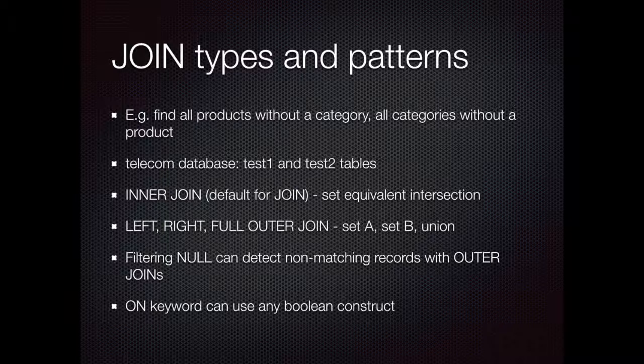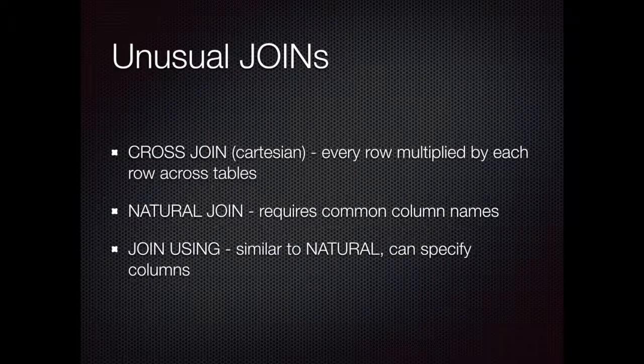Something important to note when you're doing joins, the on keyword can use any Boolean statement whatsoever. So the very pedestrian one is field 1 from table equals field 2 from other table. But actually you can do some filtering in the joins. There are good and bad reasons for doing this, but we'll get into that in the efficiency talk in a couple of weeks' time. You've got unusual joins.